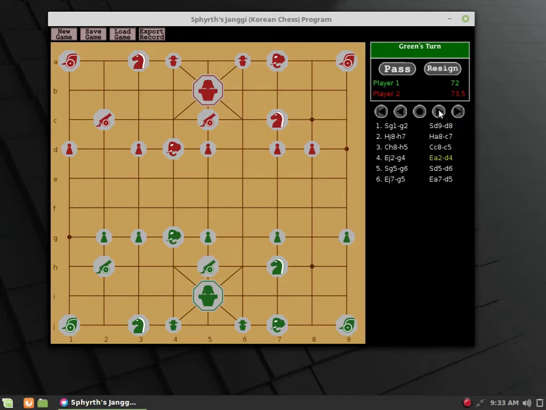Okay, now let's observe both players' soldier positions here, especially on the left side. Blue soldiers, or greens in this case, oftentimes it's blue, green soldiers are linked together. Red soldiers are actually isolated from each other.